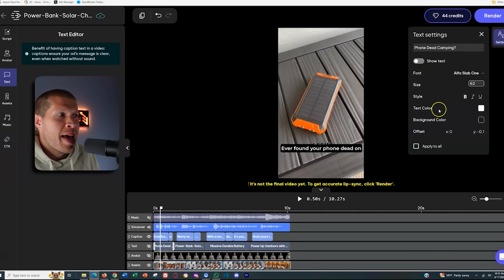And if you wanted to add text or switch your captions around, you could just go to text and switch the theme here. So it wouldn't be like black with white letters. You could switch the actual theme, make it different colors, make it a different background for your text, make it bold, switch the font. It really gives you a lot of creative freedom. And then obviously once you're done, you just click render and you render it and export it.